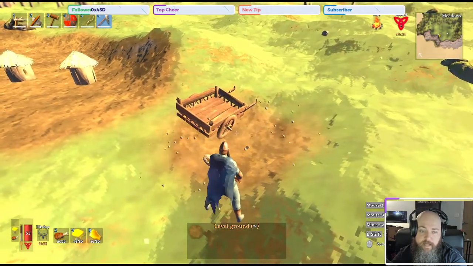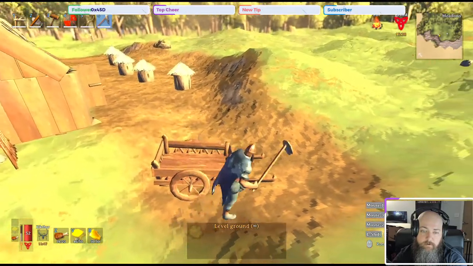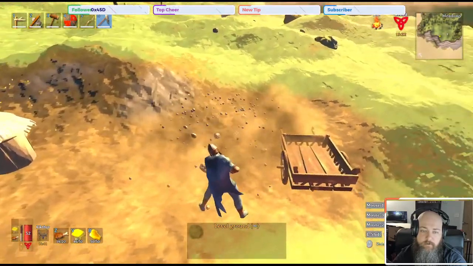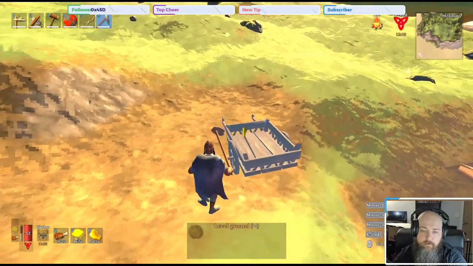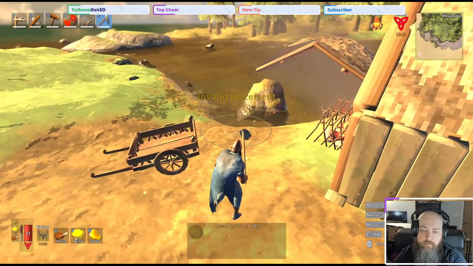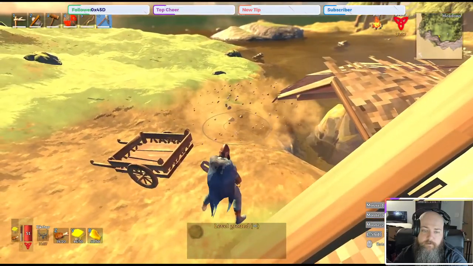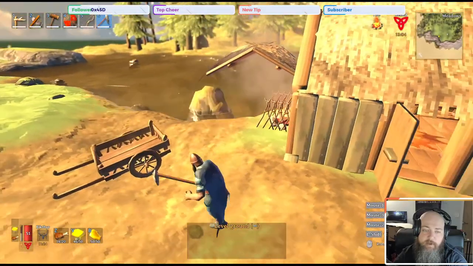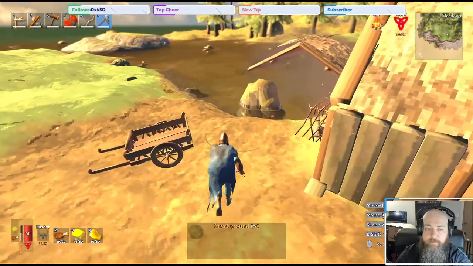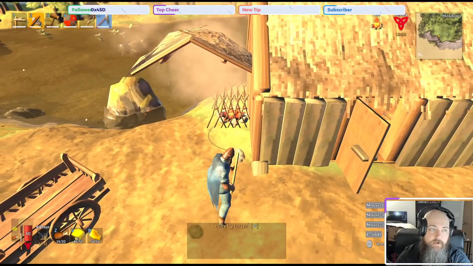Let's go ahead and flatten. Kind of trying to bring this up a little bit around there. Take away that hill. Or, yeah, the downslope so that my cart doesn't roll off there one of these days.